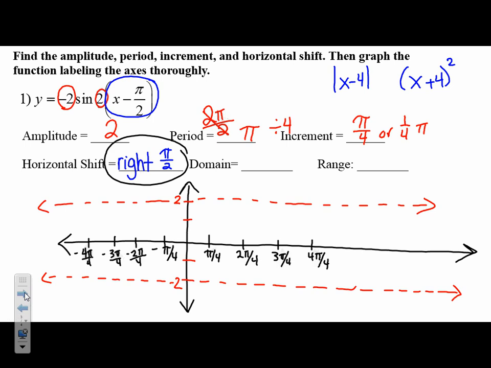Well, this one right here is pi over 4. This one is equivalent to pi over 2. 2 pi over 4 is the same thing as pi over 2. So that means my shift is going to go right to that spot. So I would draw in a vertical dashed line right there. What this means is that is my new axis. My new y-axis essentially is over there. Okay, we're going to be plotting our points with that in mind.